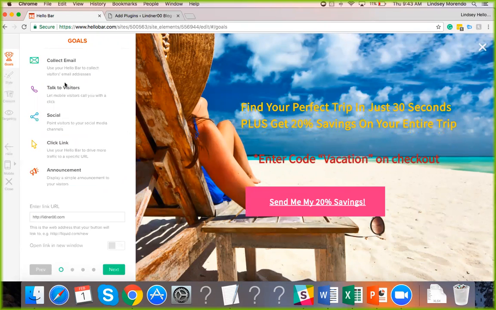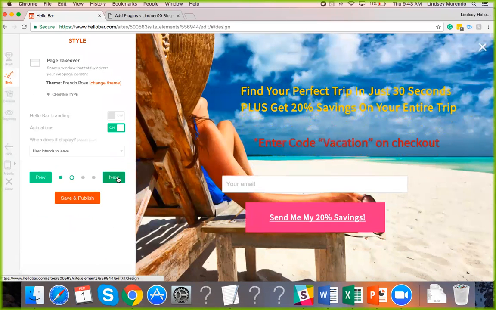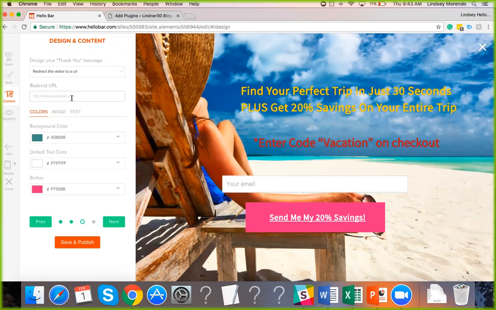So if I change this to an email, you could do, James, there's a thank you page option for the email. So you could do a custom message, or you could do redirect to a URL, and you could actually put a page on your website that had the video, or you could redirect it directly to the video itself, whether it be on Vimeo or YouTube. So although we don't host videos, there is an option to put that on the thank you page.